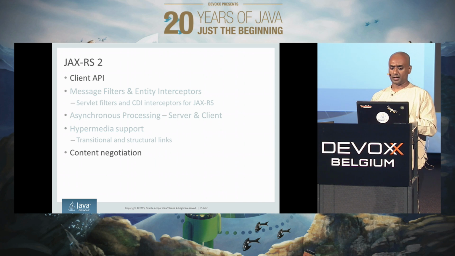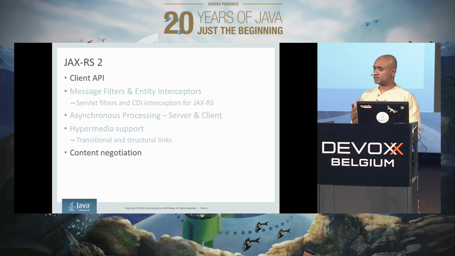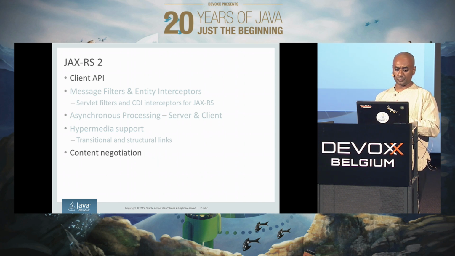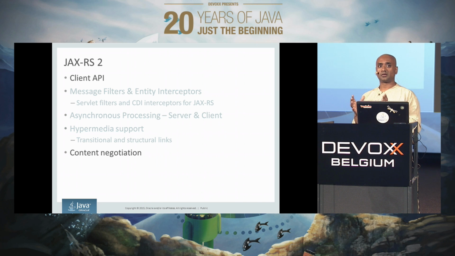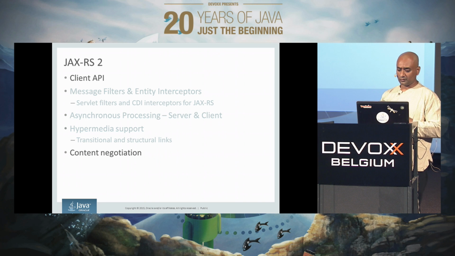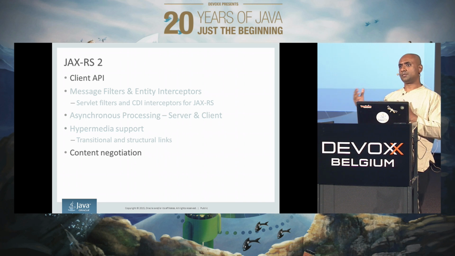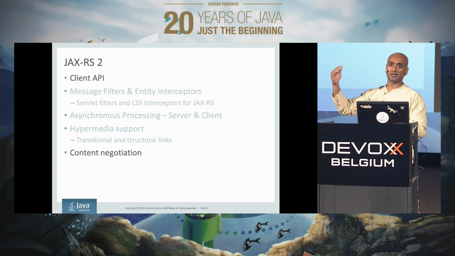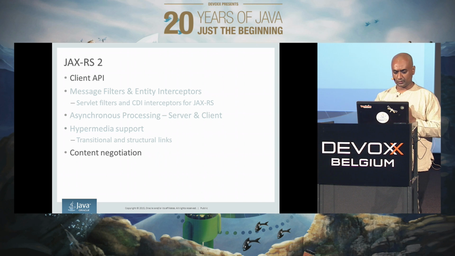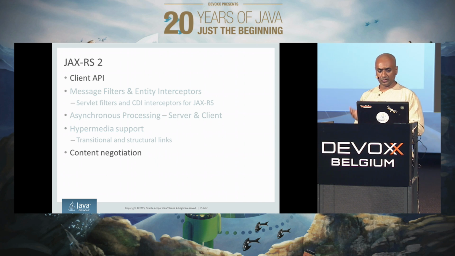Hypermedia, let me skip over a little bit, but basically it's an emerging concept in REST. It allows you to use the concept of hyperlinks within REST applications. It's useful for cases, for example, where you want to write self-describing APIs, where the API actually tells you what to do next with a given REST request. Finally, I'll describe to you content negotiation real quick. It's an interesting technique, and it's useful for the case it serves.